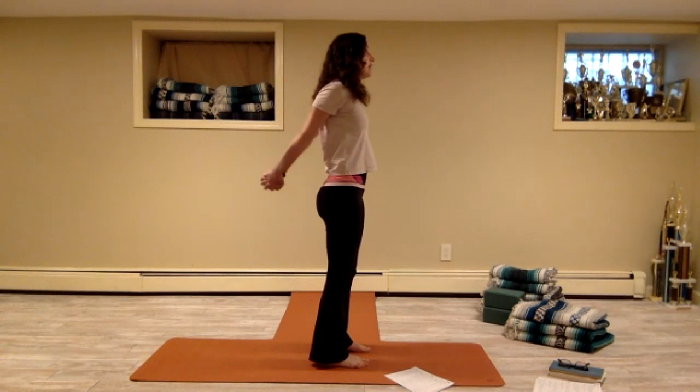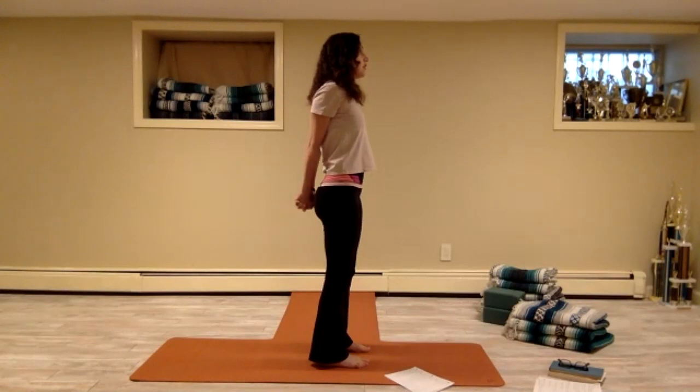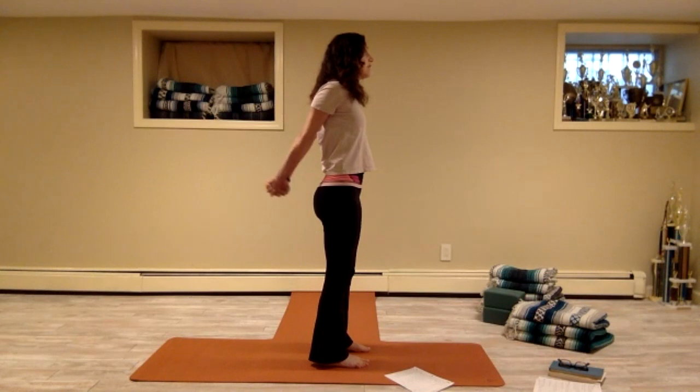Do it again. 7, lift and lower. 6, lift and lower. 5, lift and lower. 4, lift and lower. 3, lift and lower. 2, lift and lower. 1, lift. Stay with the lift. Dive forward.